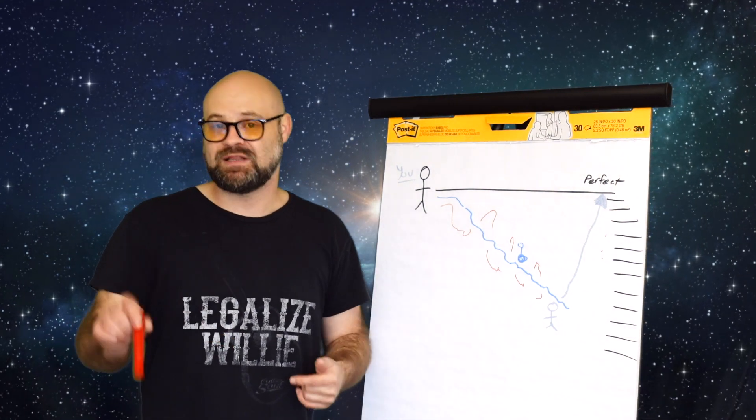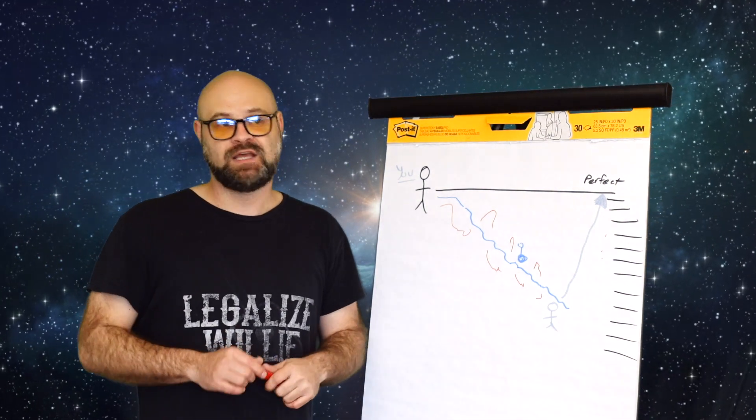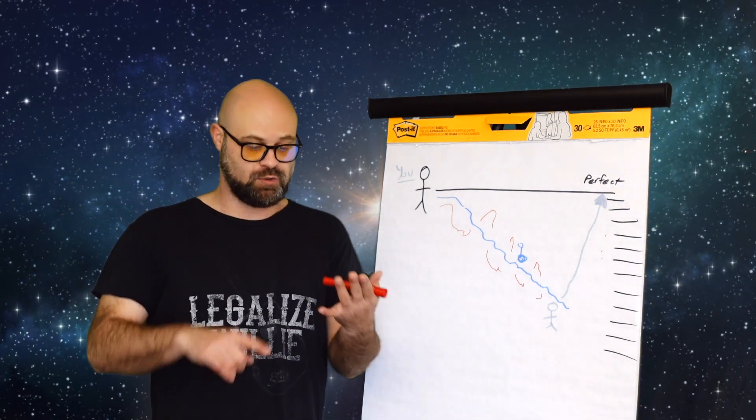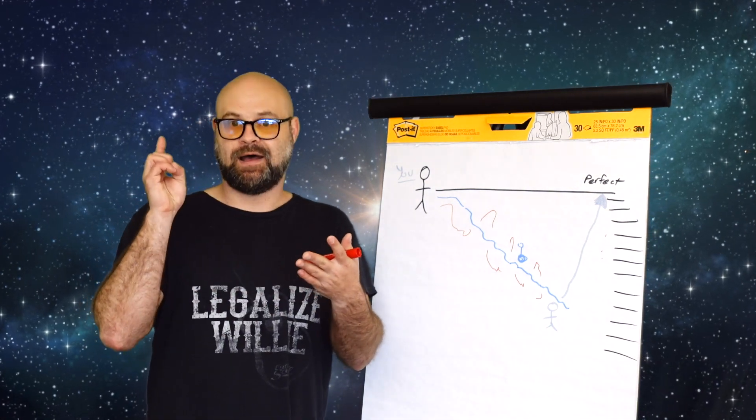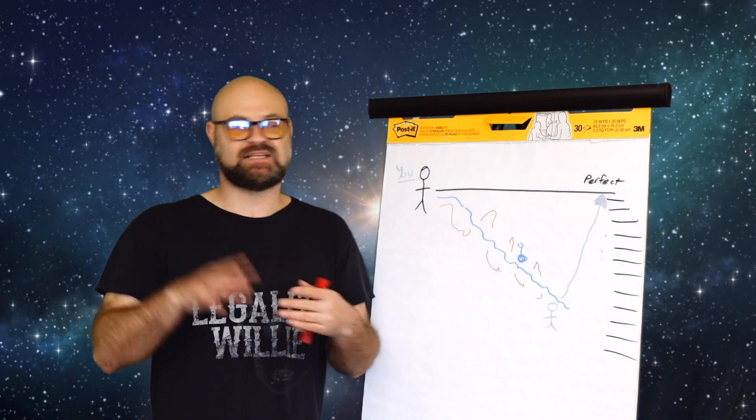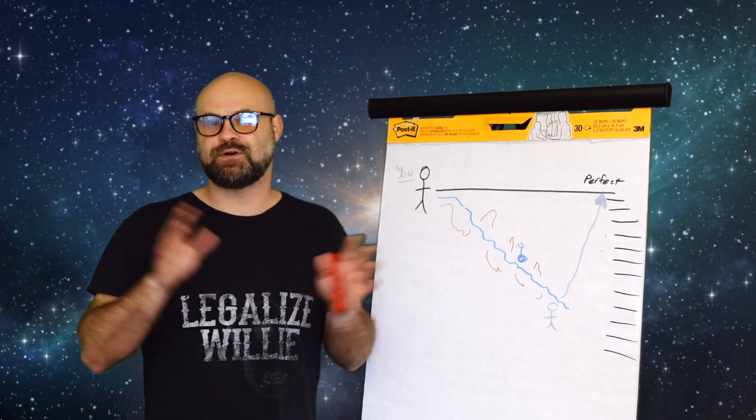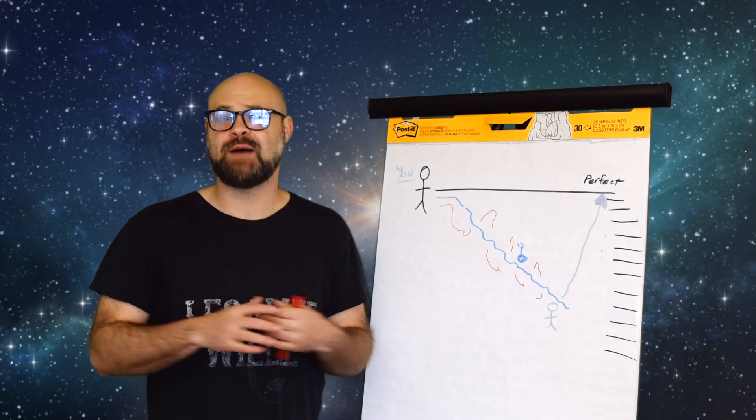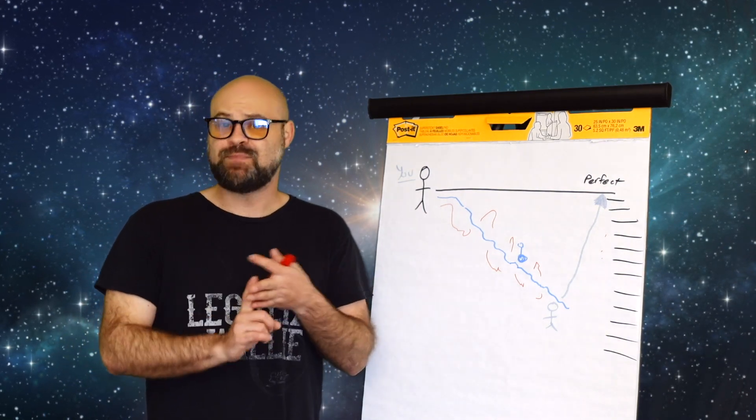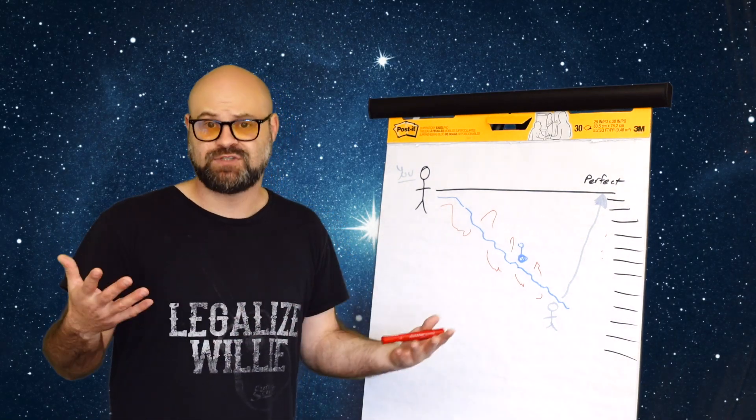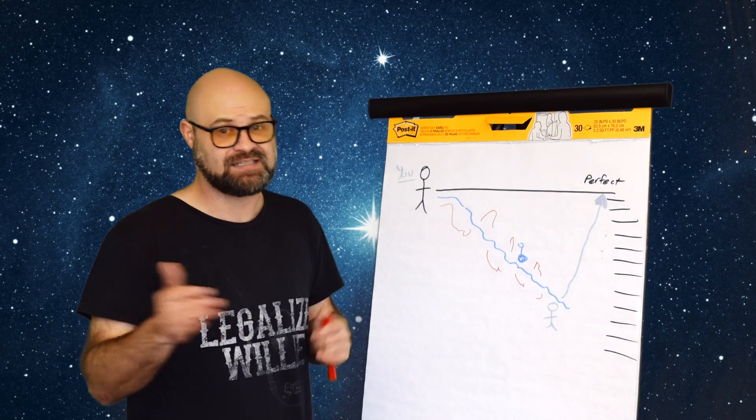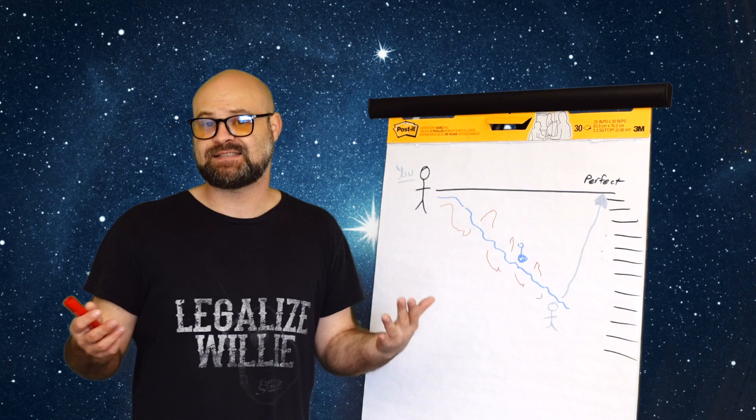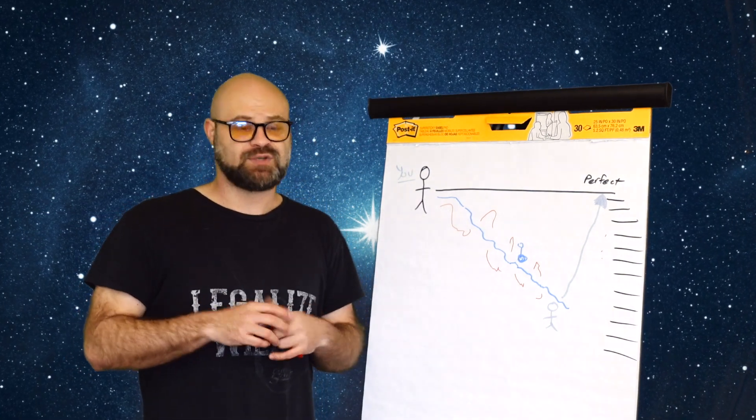And right now in the society that we live in, in 2021, you want to be in a position of independence. You do not want to be beholden to Netflix, HBO, ABC, CBS. It used to be the dream for a comedian to get their own sitcom. Now it's golden handcuffs like you can't believe. Who are the best comics right now? Ryan Long, Brent Pella, JP Sears, as far as doing their own thing. That's what you want to be. That's what you want to do. If you're doing comedy, you want to do your own thing and you might be the next TikTok sensation or whatever.